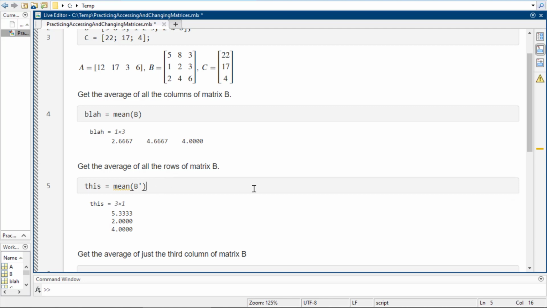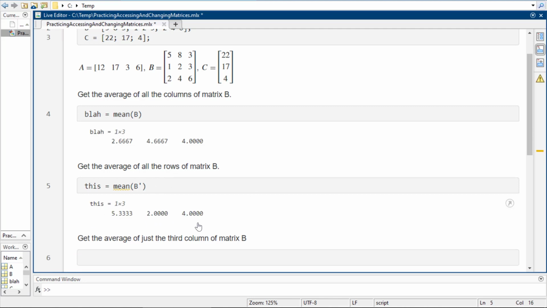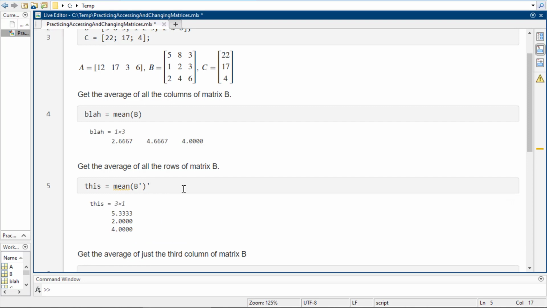So if I don't put that extra transpose there, it still gives me the answers in order. I just personally like seeing them like that because then I can tell, for some reason in my brain, it makes sense that these go with the rows because I'm seeing the individual rows for that.